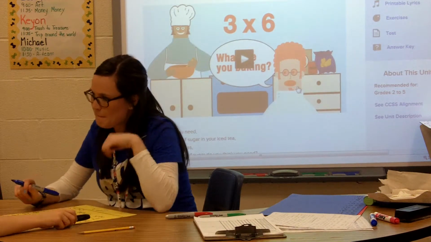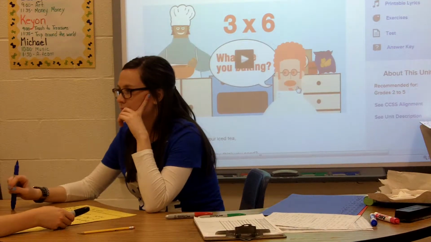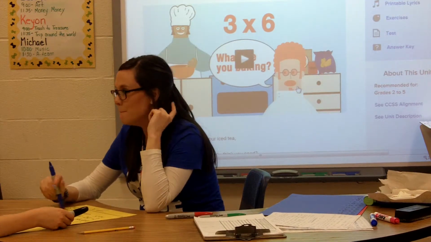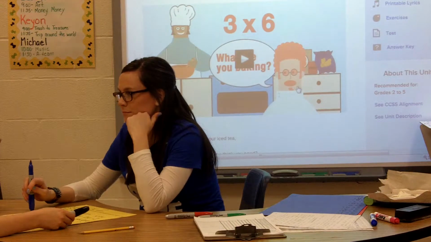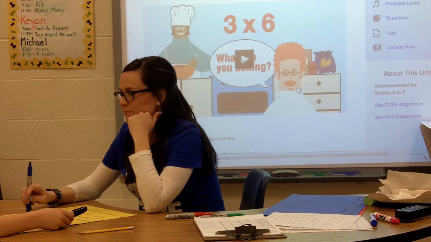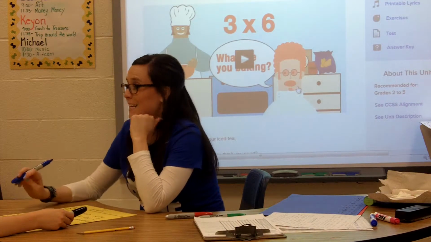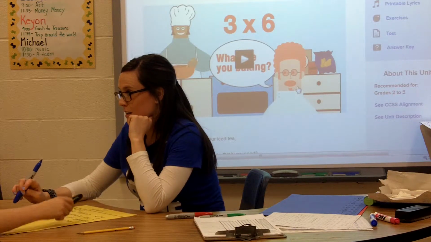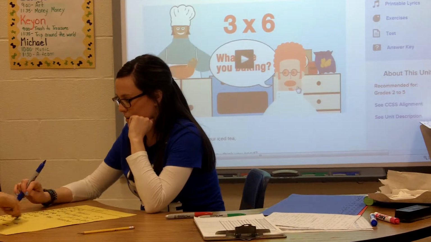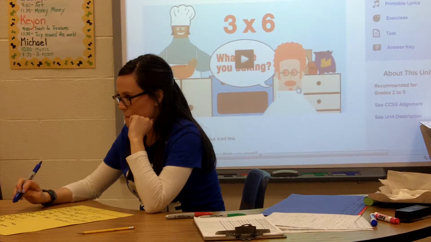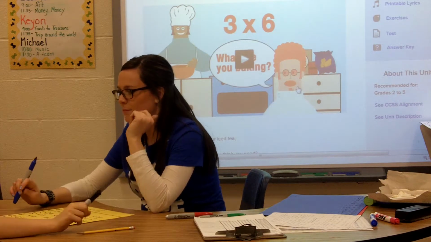So like 20, 40, 60, 80. Those are all what's called multiples of 2. 100, 120, 140, 160, 180, 200. You're counting by 20s right now. Yeah, first of all, I started with that, and now I'm counting by 20s to go up and up and up and up. Got it. Okay.